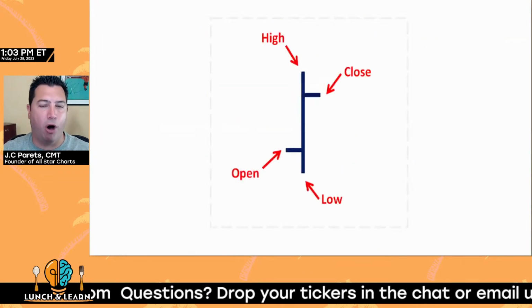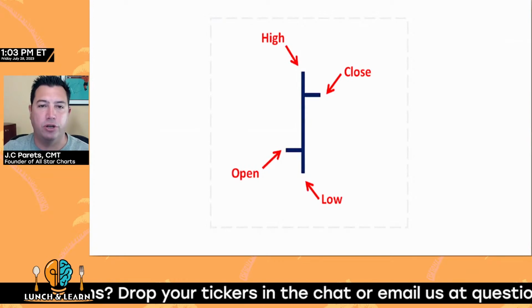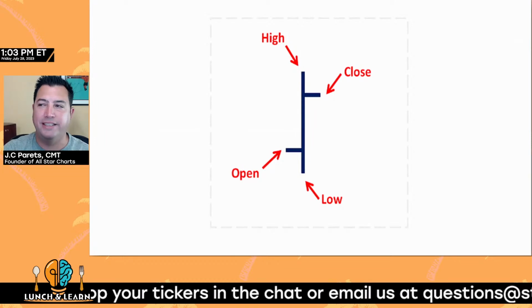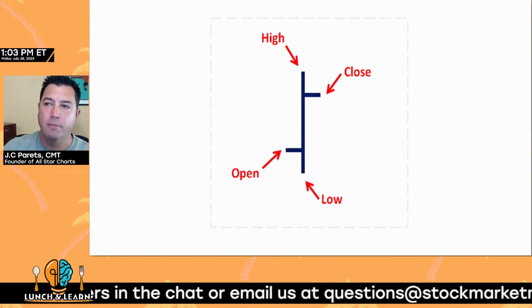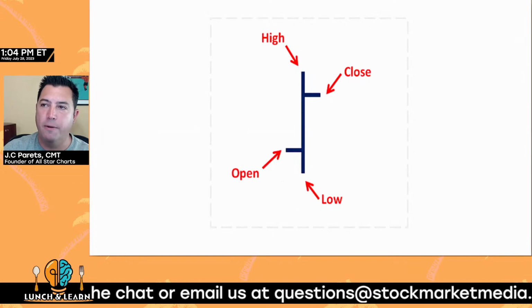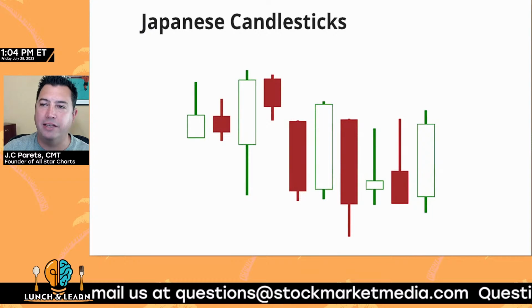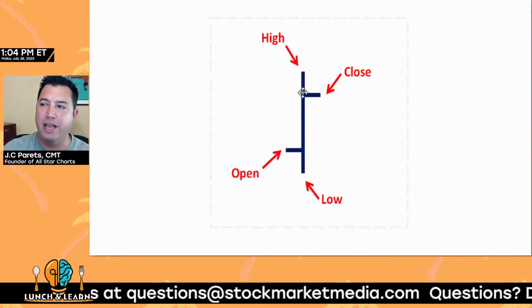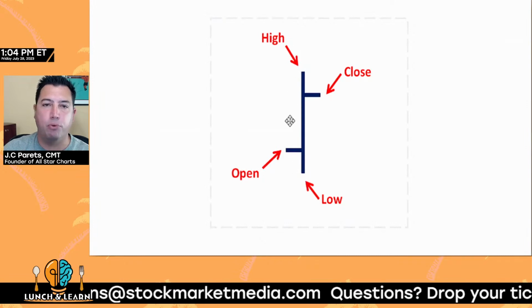You could do the same thing with bars, for the record. Here we're looking at a bar chart. It could be a daily bar chart, which represents 1 day's price action. It could be a week, could be a month, right? You could break it down the same way as candles. But look at the difference between a bar and a candlestick. In the case of the bar, we're looking at a high and a low for the day. This is prices.